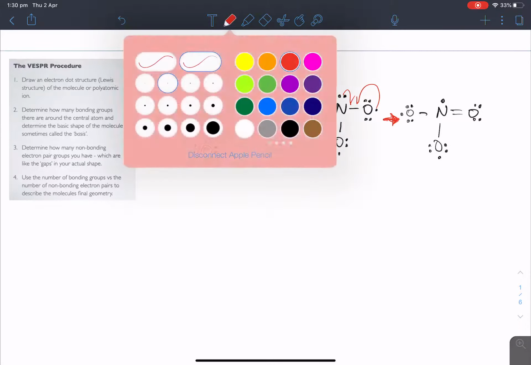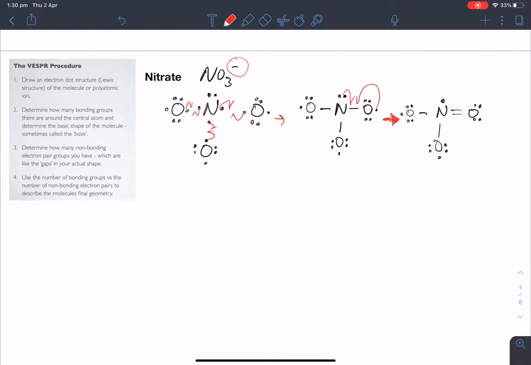Now, what can happen is this electron and this electron could go in there to bond and form a double bond there. But the trouble is that nitrogen will have 2, 4, 6, 8, 10 electrons. So that can't happen. Let's undo that. What can happen though is this electron over here can jump over to there and now make it a bit more stable. So let's draw it again. Start counting our electrons after as well. That's not a hydrogen, that's an oxygen.